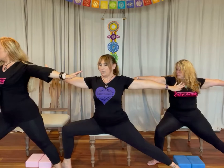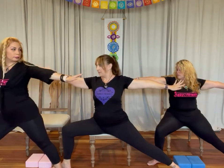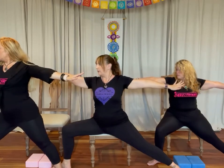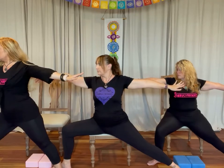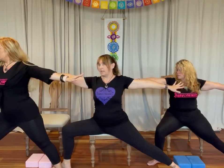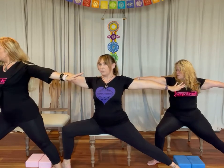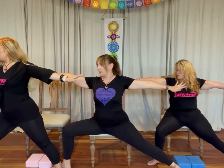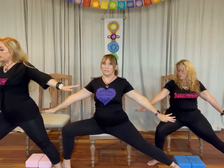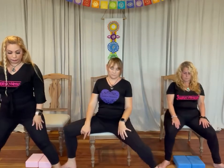And standing, you can take it all the way down to a 90-degree angle if that's in your practice. Big deep breath. This is a very grounding and strengthening pose. You're flexing through the arms, you're flexing through the legs, the feet are firmly in contact with the ground. And go ahead and slowly release the arms. Heel toe the feet back to center.